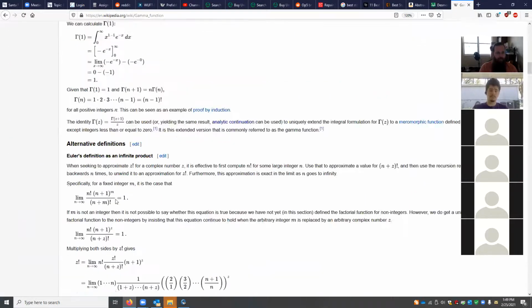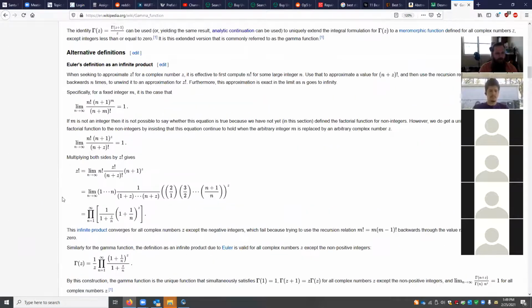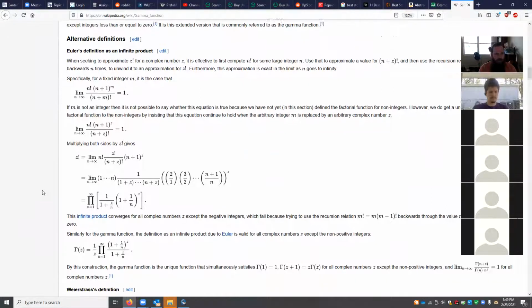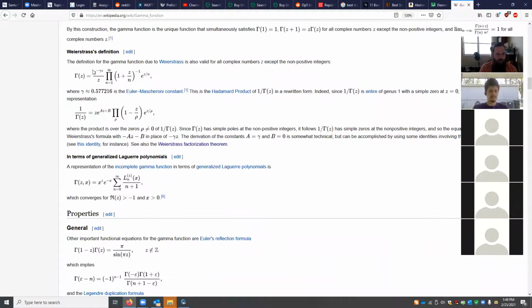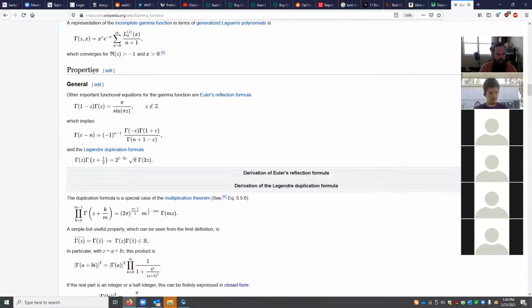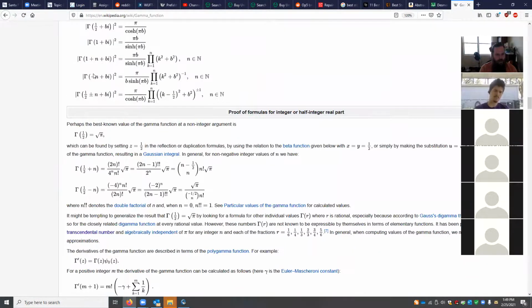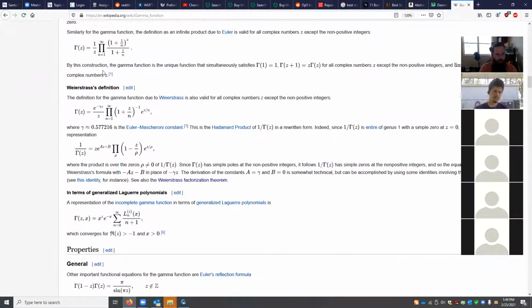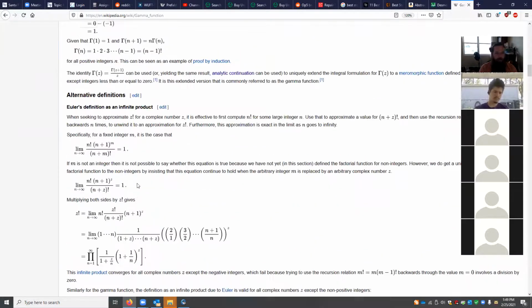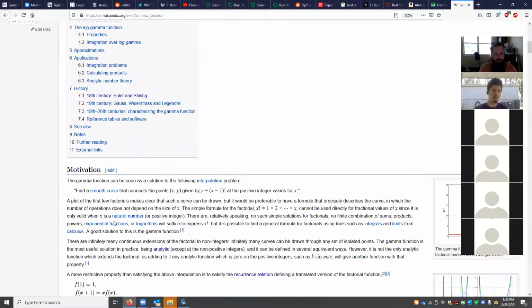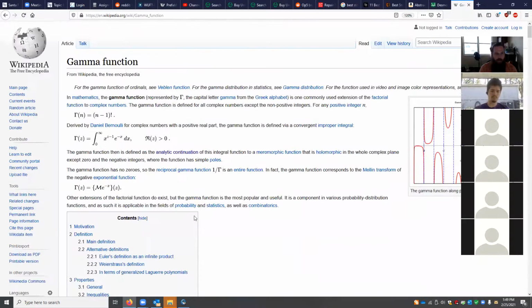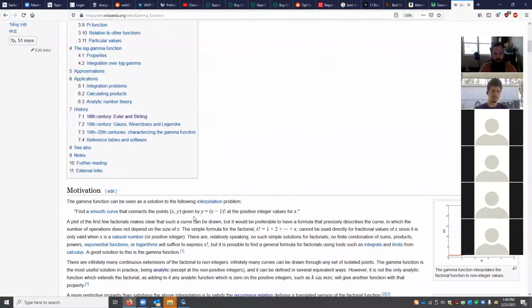The first person to do this was Gauss, and he did it, here's Euler's. I guess Euler might have beat Gauss to it. He did it like this. And then Gauss, do they not have the Gauss one? The pi function? I don't see it here. Anyway, there's lots of different ways to define the gamma function. The main property of the gamma function is that it agrees with the factorial function on the positive integers.